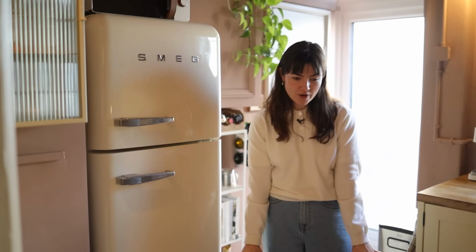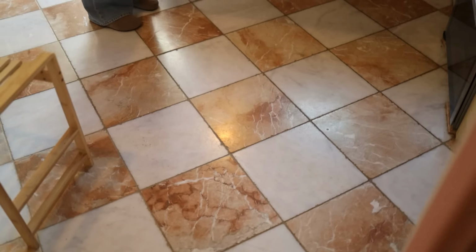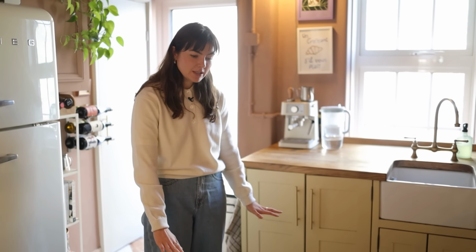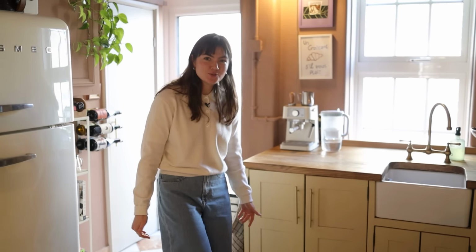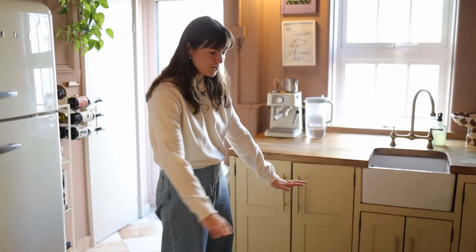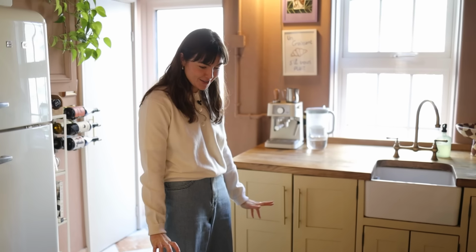And then the flooring is, I suppose, the final design element with the tiles and the units and the colour. I can't really remember how I found these, but there used to be lino on the floor, and when we pulled it up, it was one of the first things that we did and exposed the concrete, but we didn't realize how sticky it was going to be. So you would come in here to make a cup of tea or something and have your feet or your socks sticking for ages. So then we put down all these plastic bags to make it better. And then when we lifted the plastic bags up, they were all breaking because of how sticky the glue was from the lino. So it was a very happy day when these tiles went in.